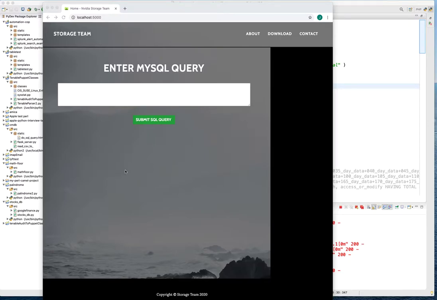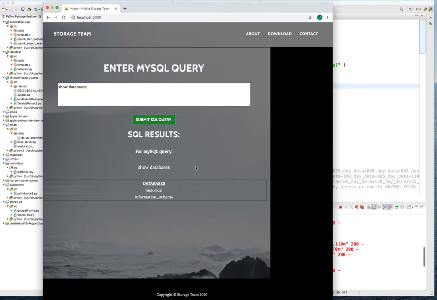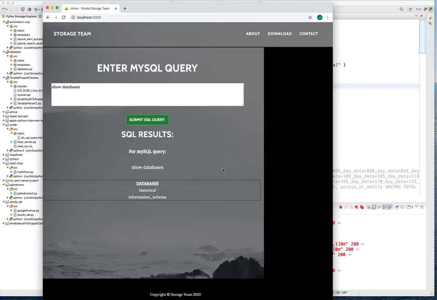I want to show people how to make a quick web app, and here's one I've put together, which basically does an SQL query. So you can put an SQL query in here, something simple, like say "show database," and it will send that down to a MySQL database and come back with a result. So it didn't like that one because I forgot the S. So it'll make a table and show you what databases are in there.